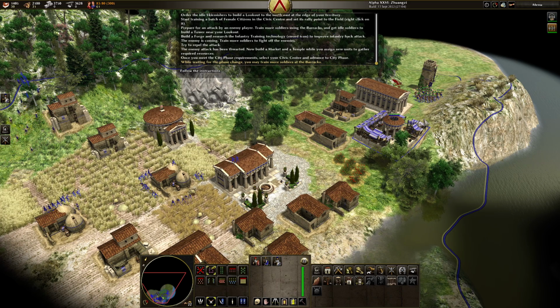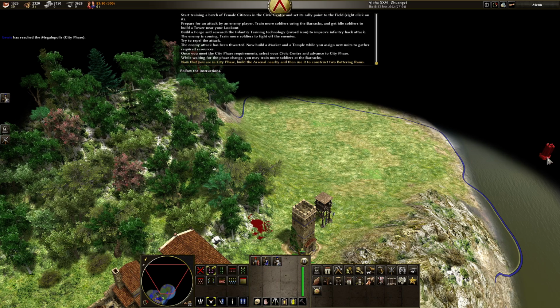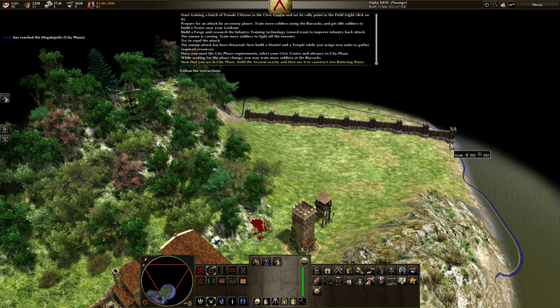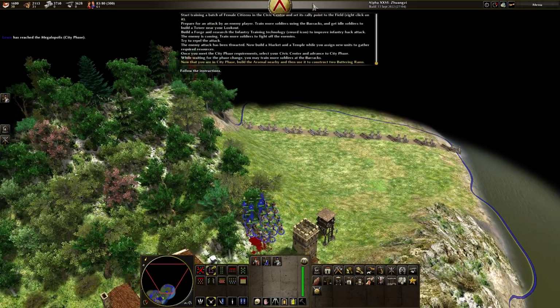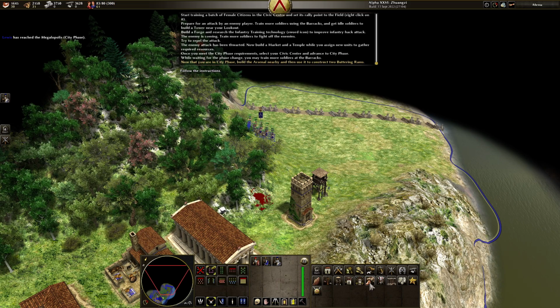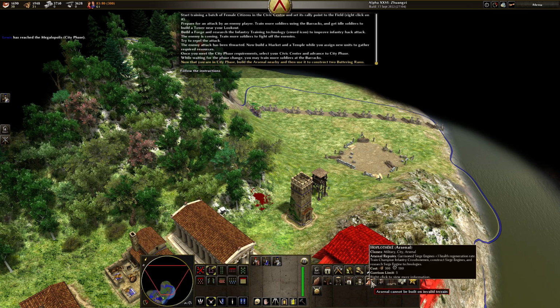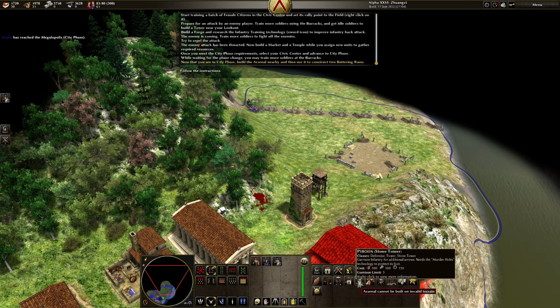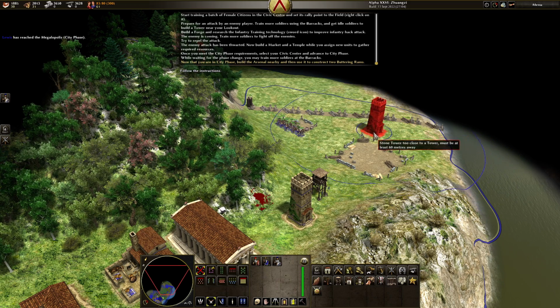So territory is quite a big thing in this game. And I think the only thing that you can actually build, you can build walls and you can build sentries, it seems. So now our territory is expanded. What I'm going to do, it says build the arsenal nearby, then use it to construct 2 battering rams. This is basically now the siege workshop. So we're going to build that. And we're also just going to build a couple of stone towers here to hold our position.